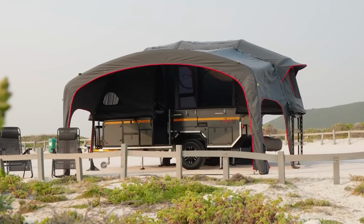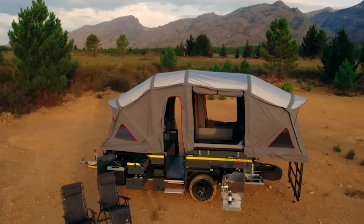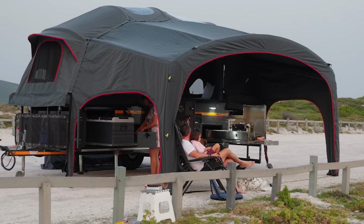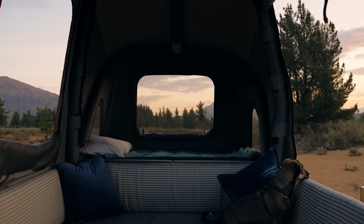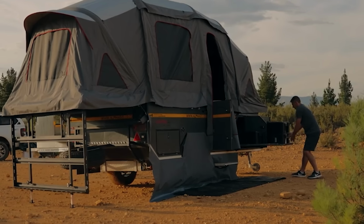When you advertise a tent with the phrase, "This changes everything," you had better be able to back it up, because if you don't, you've already given people the perfect phrase to start making fun of you. According to these people, the Alphago represents the ultimate in freedom, luxury, and style, allowing you and your family to explore the world in uncompromising comfort and sophistication. So yeah, they're pretty high on themselves and their tents.